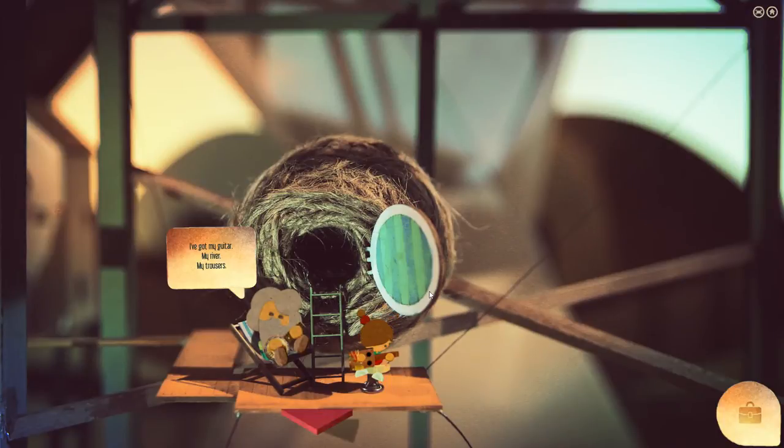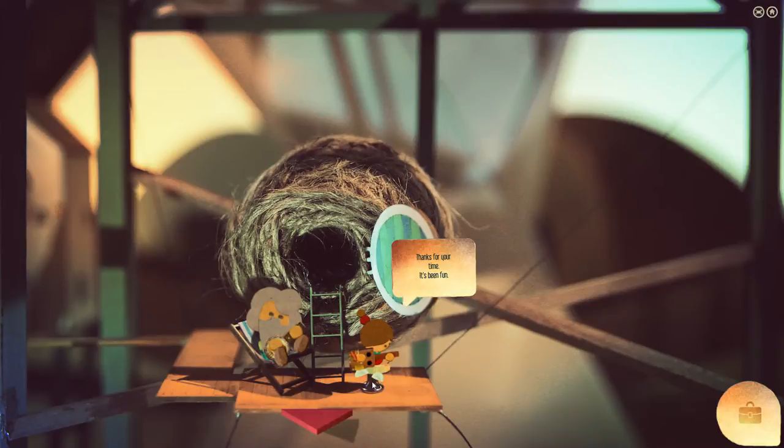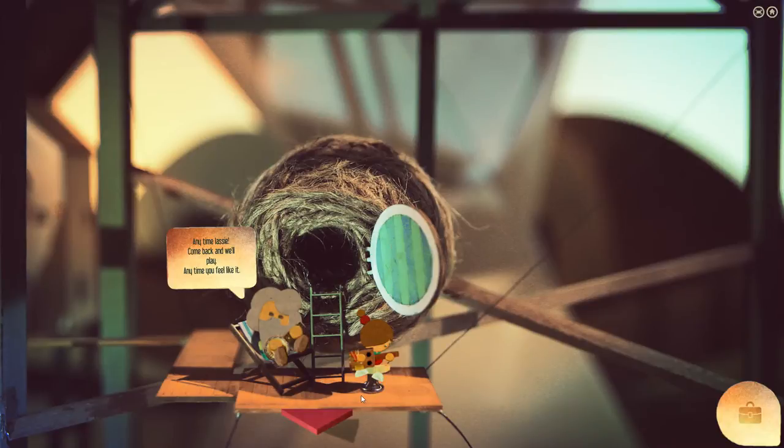I'm so pleased. I got my guitar, my river, my trousers. What more could a man want? I'm gonna sit here and noodle around for a while. Play along if you like, I'll be here. Just ask me if you want me to play something else. Go hog wild. Yeah, I'm done. Thanks for your time, it's been fun. Anytime, Lassie, come back and we'll play. Anytime you feel like it.